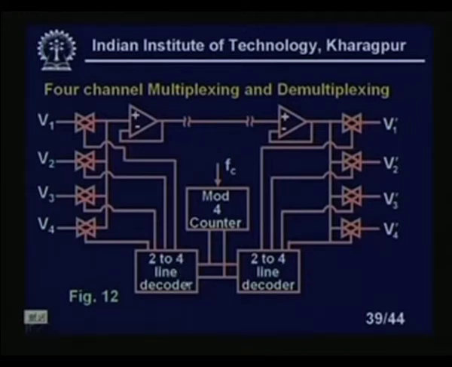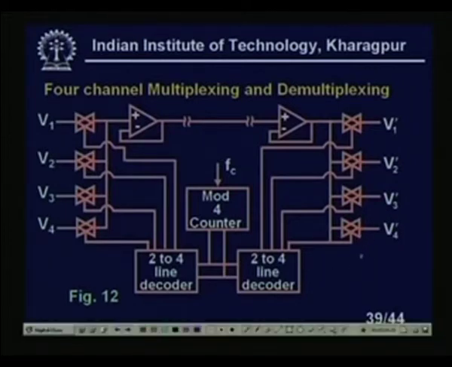So we have 2-bit signals. Because in the 2-bit signals, what are the different states? I can have 0 0, 0 1, 1 0, 1 1. These are signals of the 2 to 4 line decoder, because a mod 4 counter has 4 different states. Since I have 4 lines, I need a mod 4 counter. So after 1 1 again it will go to 0 0, when 0 0 will be activated.